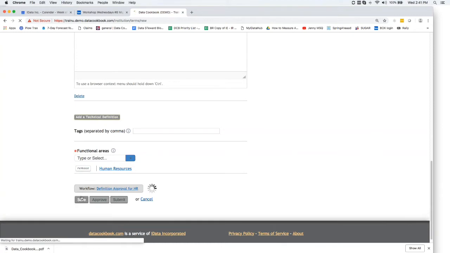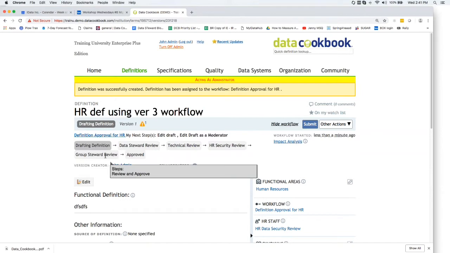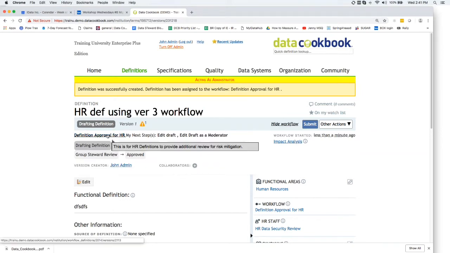So that's going to hit version 3, and you can see that the stages are different there. But the name of the workflow is the same. You can change that if you use unique labeling in your workflow versions. You can correct that to give people a little bit of a heads up.